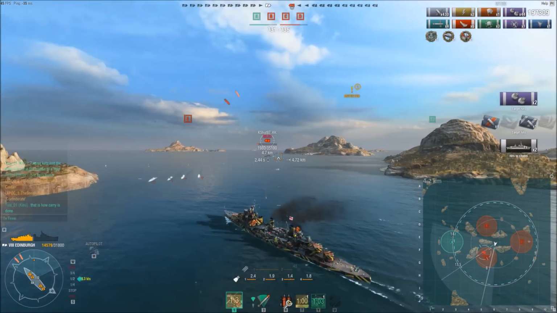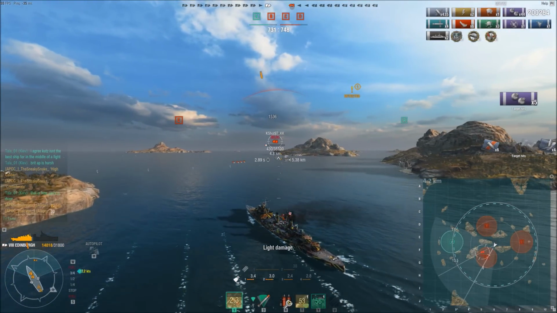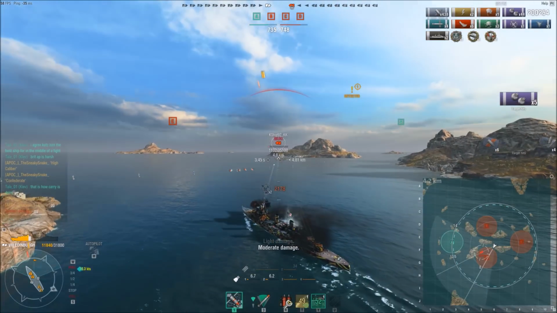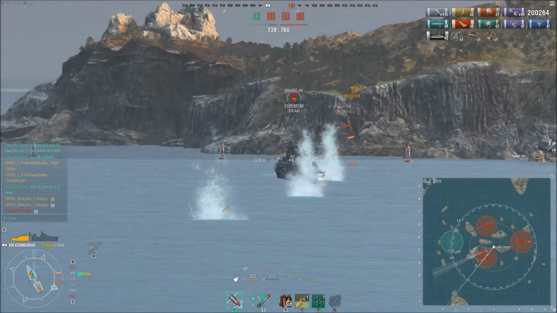Very good stuff. The secondaries are getting in range too. I managed to get out of the way of the torpedoes. Another broadside out, and I put him on 79 hit points. I still got to stay alive, though. I cannot afford to take one of these torpedoes, or I'm going to be dead. So I speed up a little bit, turn slightly to port, and now I'm going to go hard to starboard, and I've been able to sneak my way in between the torpedoes.